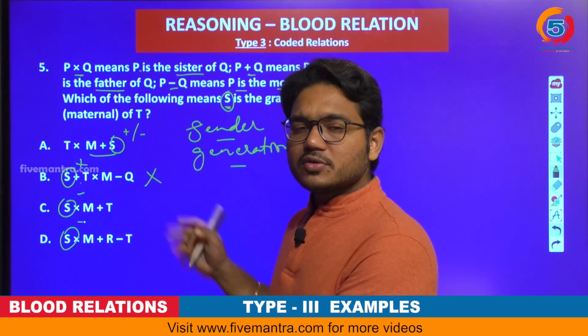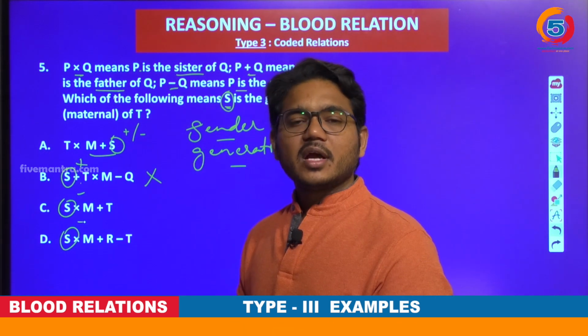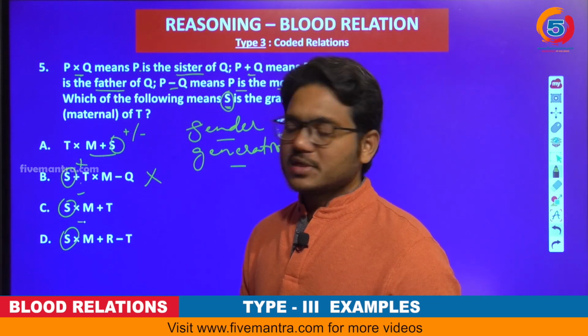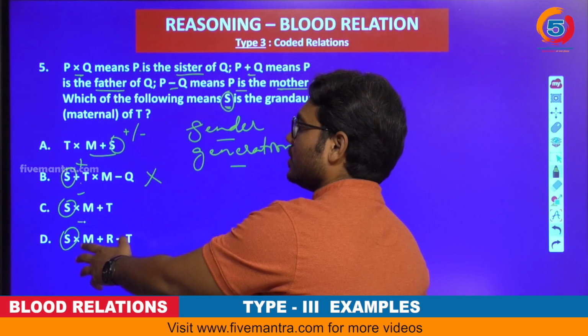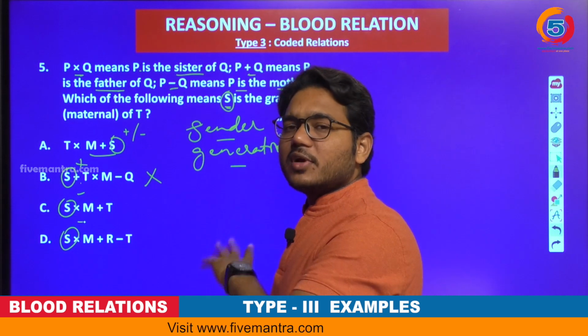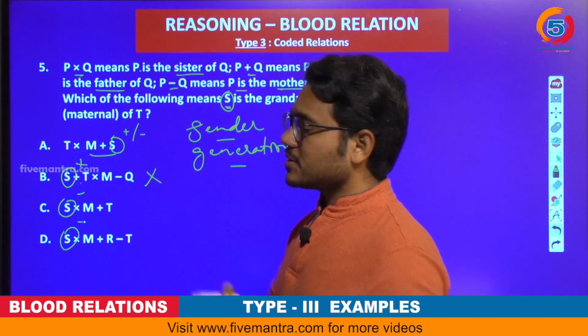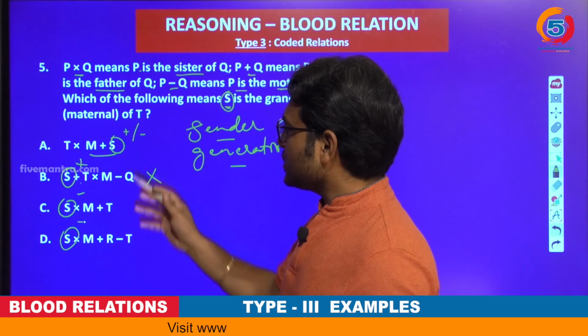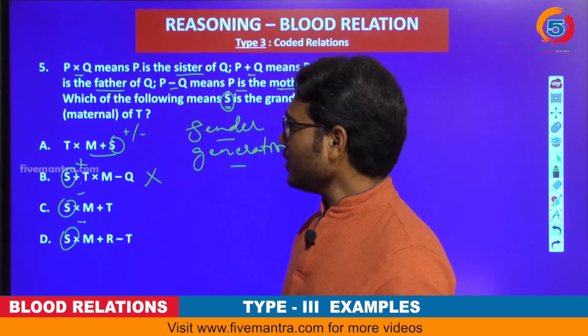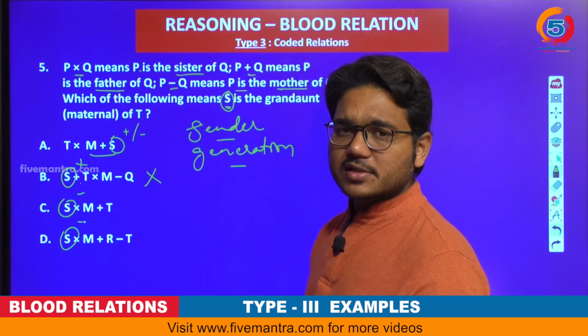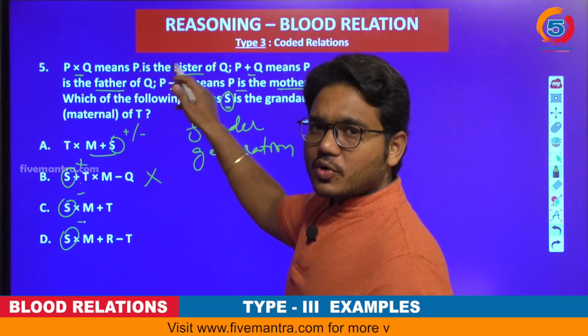So in whichever option you find the 2 generations gap, that could be the answer, isn't it? Now whatever the leftover options are there, try to identify. Try to check this first option only. What could be the generation difference here? And also try to cross check with the generation differences in the given codes.